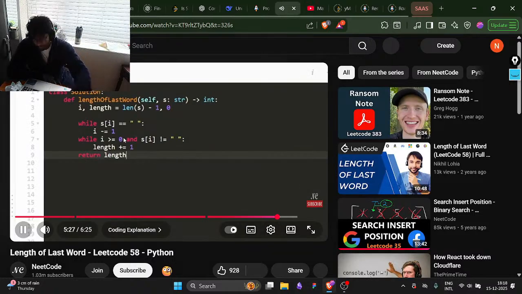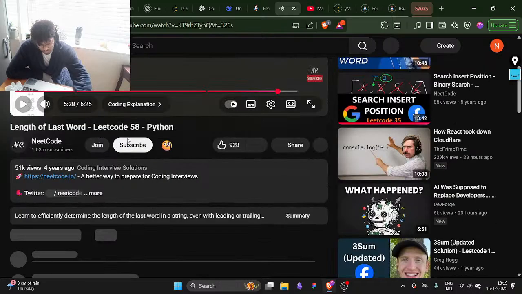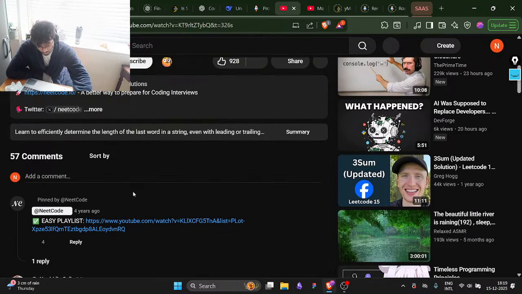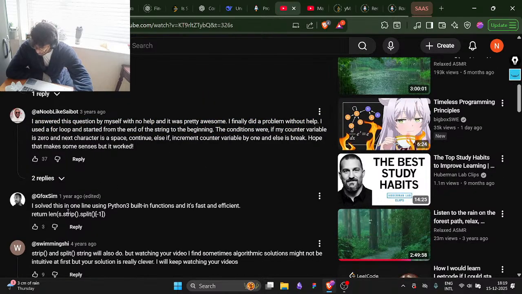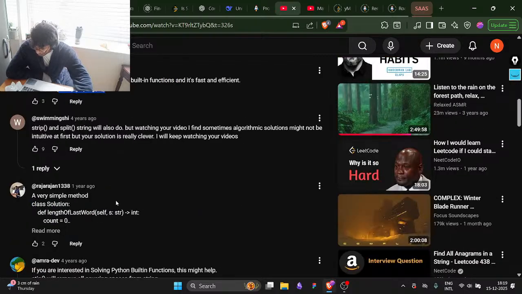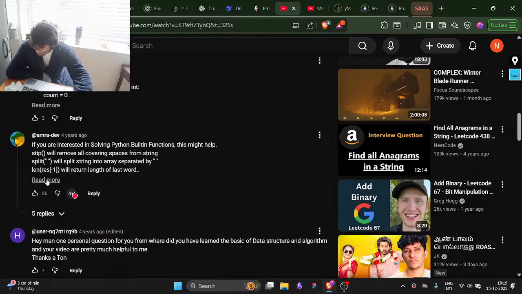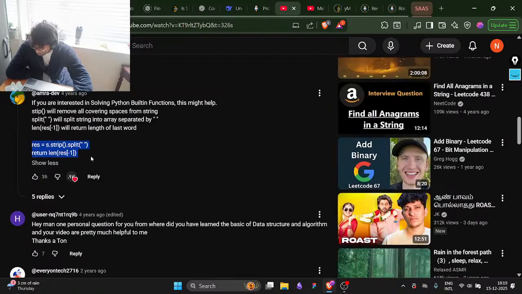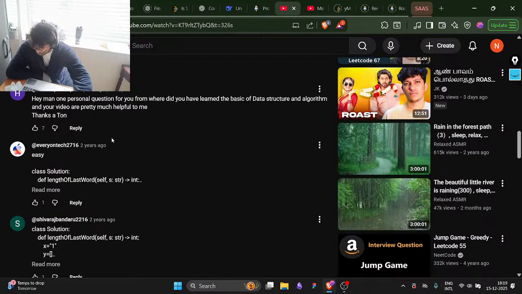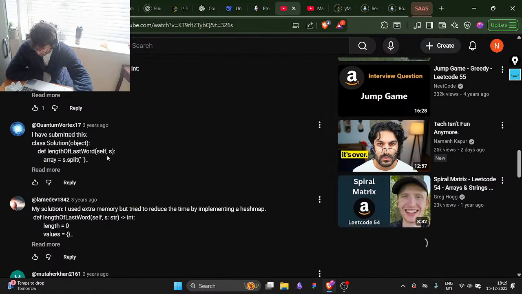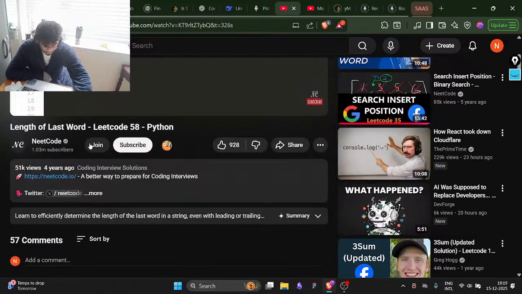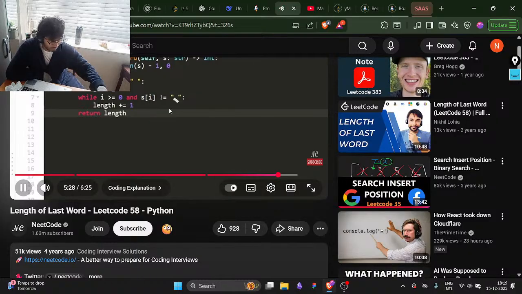Return that length. I think this is a pretty good problem for a beginner, especially because there's definitely multiple ways to do this.